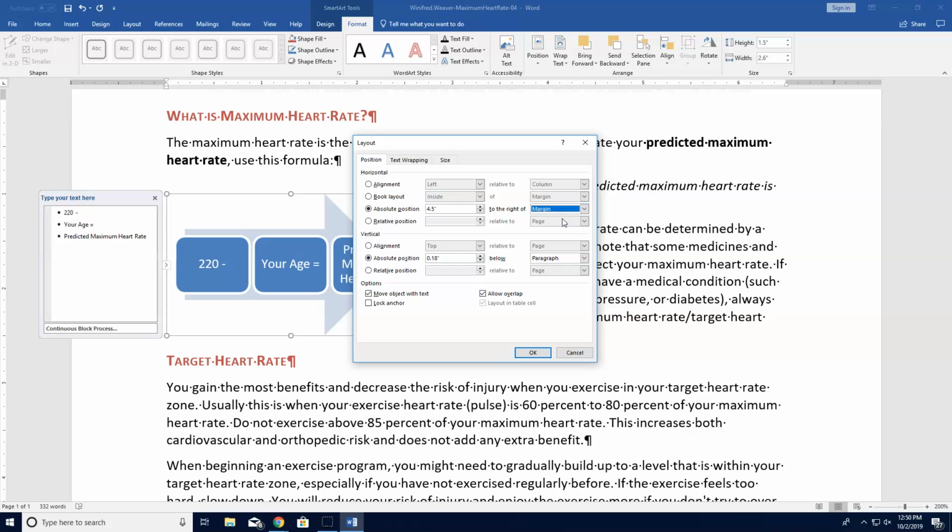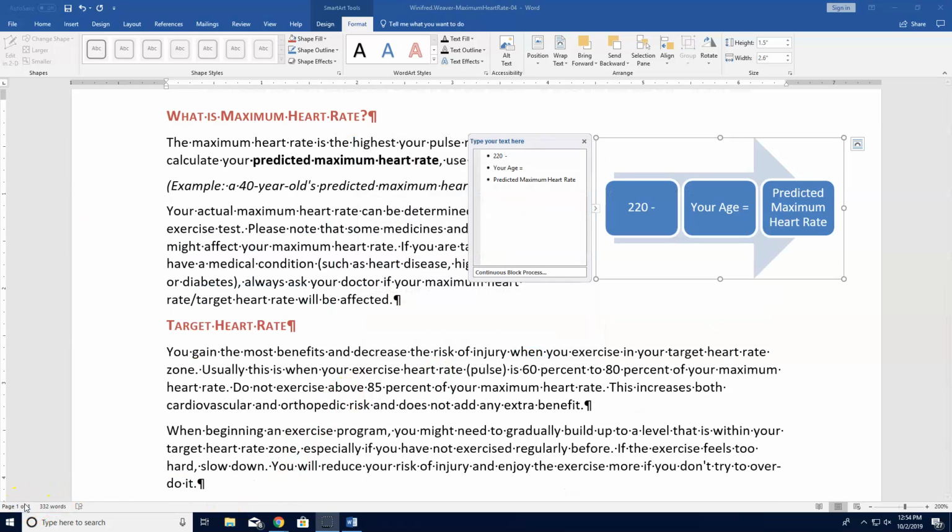You want to change the absolute position in the vertical area to 0.4 below the margin. Go ahead and click OK to close the layout dialog box.